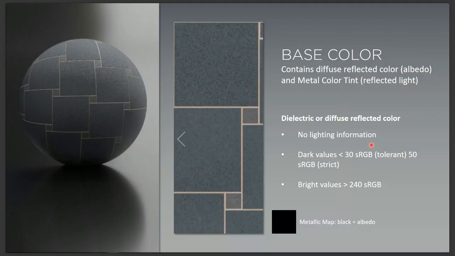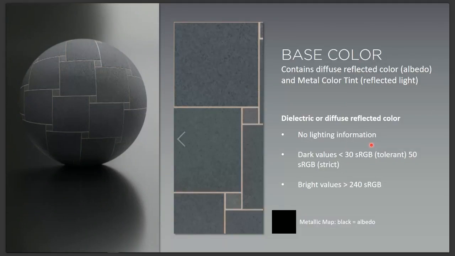That's great. So just a quick guideline on this. We want to talk about the dark values. Again, we said we're devoid of lighting information in this albedo map, but regarding dark values, we want to make sure that we don't have values too dark in our map. Generally, a good threshold for this would be, if we're working in sRGB space, going from 0 to 255, like if we're editing a map in, say, Photoshop, we want to make sure that we don't have a dark value below 30 sRGB.